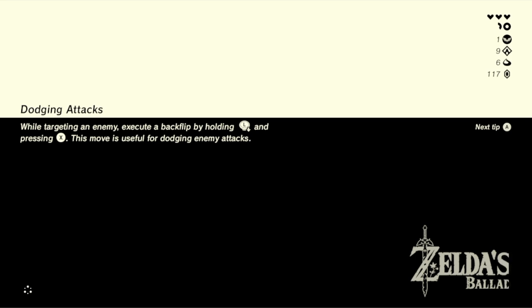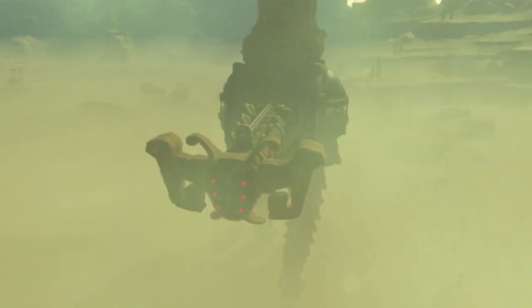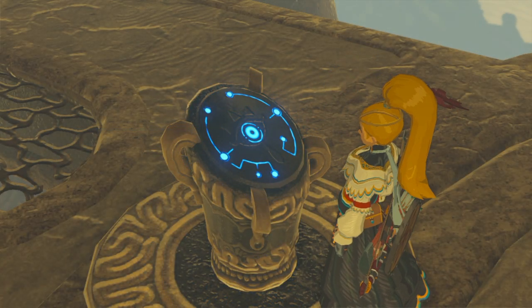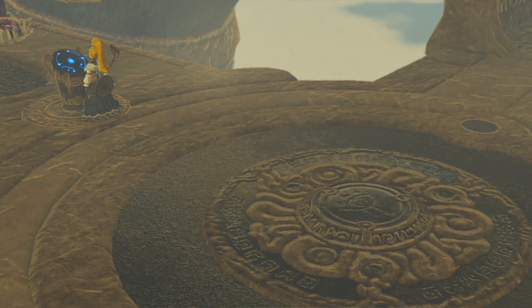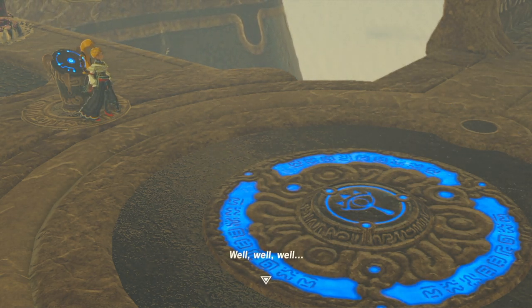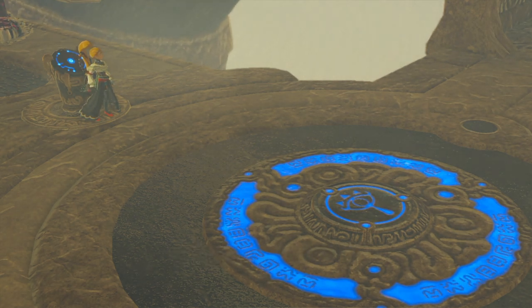I heard there's an underground library buried at the feet of the Sphinx or something like that, and I was like, that would be so cool if that was true. Maybe it is — they shot echolocation stuff down there and there's a box down there, there's a room down there. Here's the problem — the Egyptian government is corrupt, super corrupt. The guy who's in charge of all the Egyptology stuff is known for fraudulating and stealing artifacts from other places, and then they put him in charge. Dude, you know Egypt is the worst.